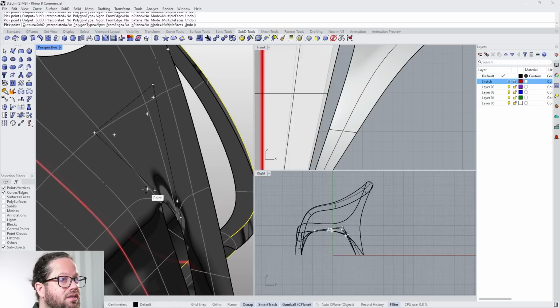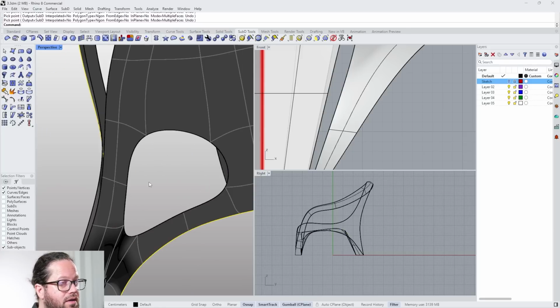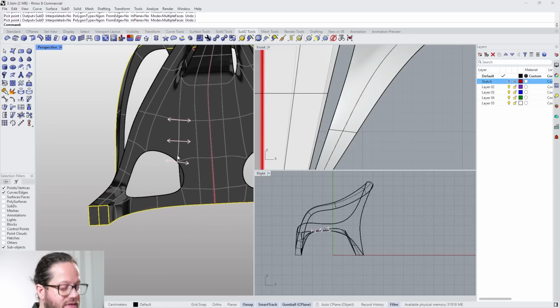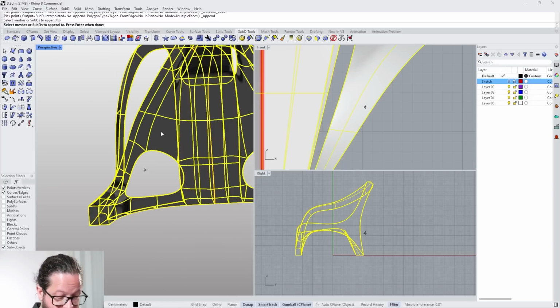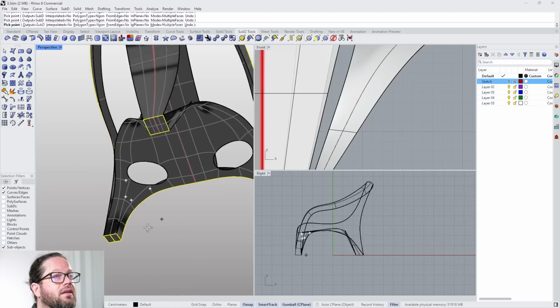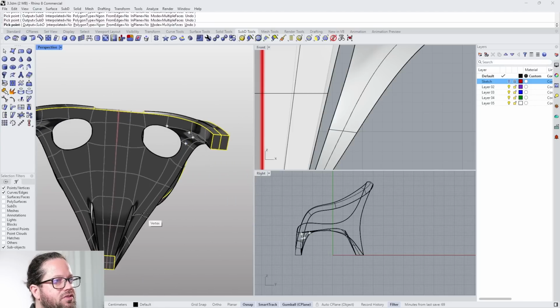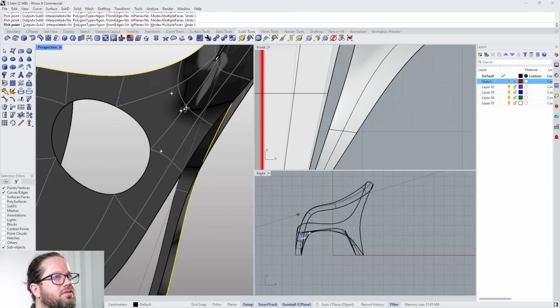I could combine these here, for example. And then I can press enter. Now I could combine. Now, because I pressed enter, I went out of that mode. So I would need to do it again. So I would select and then again fill this in here. Now we're getting there. But yeah, I feel like we need another subdivision. We would need a subdivision anyway.